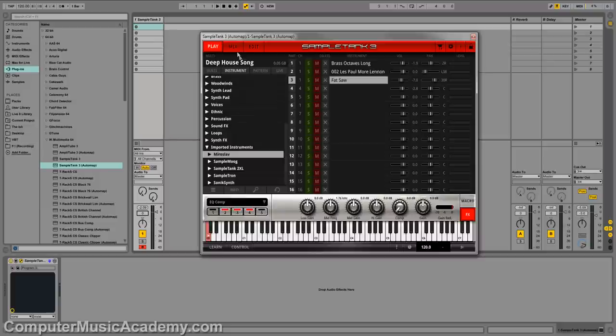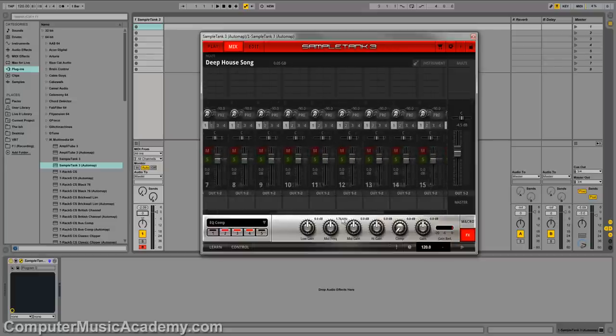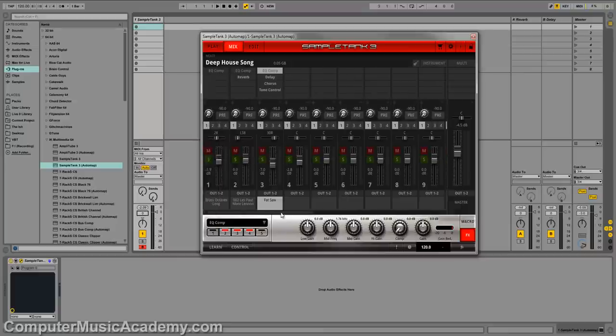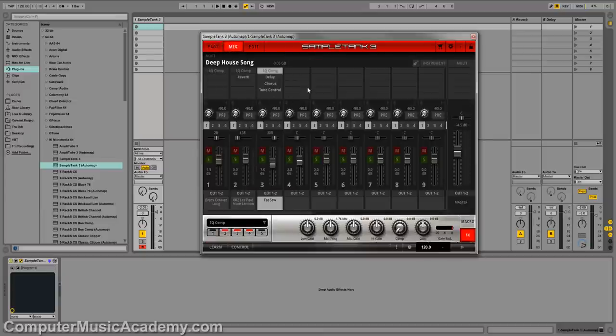So we went through an okay amount of instruments. What I wanted to show you next is let's go to the mix section of this. And what you see is the 16 tracks or parts. Once again, you actually have four returns, your master output there. And then up here, these are all of your effects. So you can either add the effects in the play window, or you can wait until you get over here and add and manipulate the effects. So all of your effects, this is a full channel strip or track strip. So these are all of your effects up here. This is your return right here, pre, post, that kind of thing. This is the different return tracks right here you can select. This is your panning. This is your main volume for that particular channel.